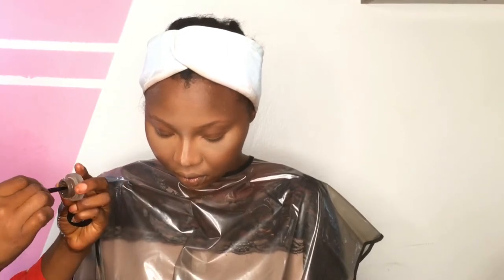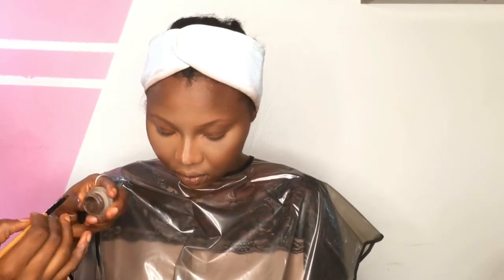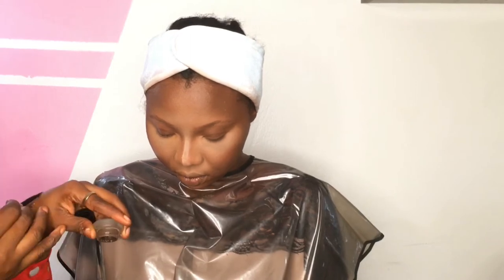Next is the brows. So I use the brow pomade from Blood Cosmetics. I'll use this to outline our under brows, and then I'll do the same thing at the top of our brows.